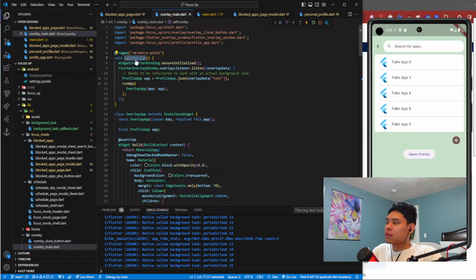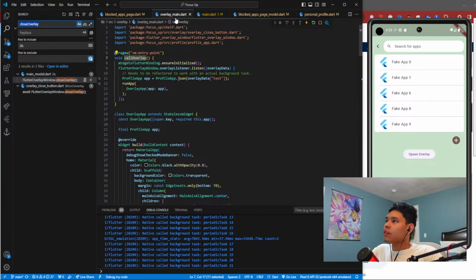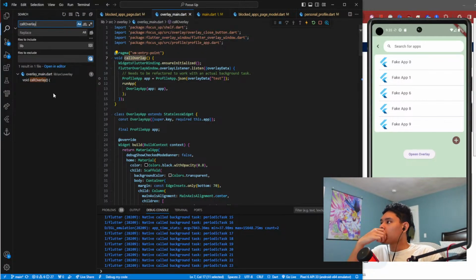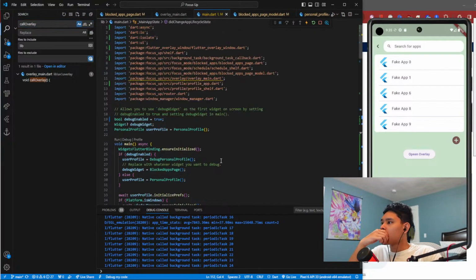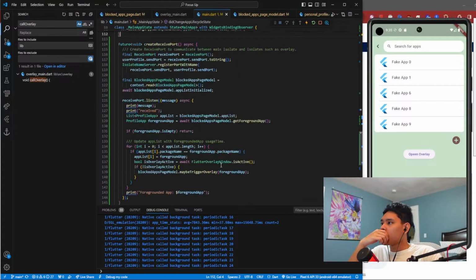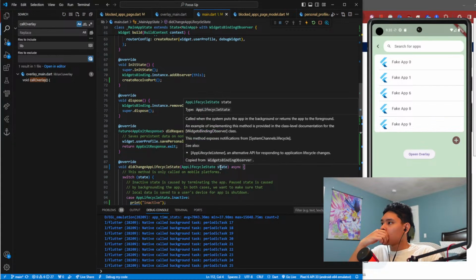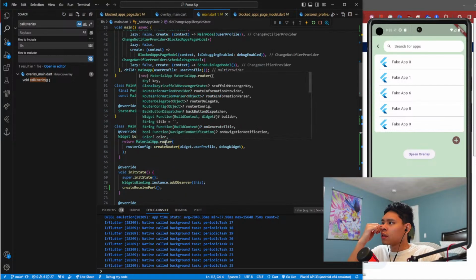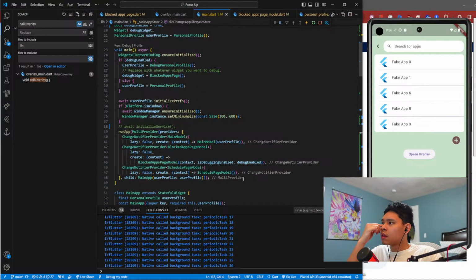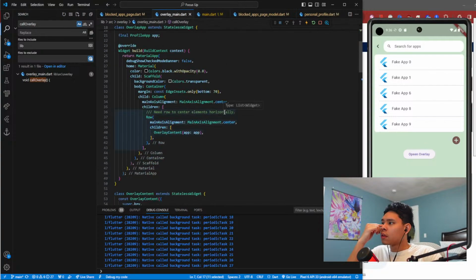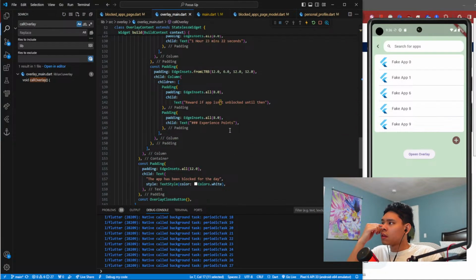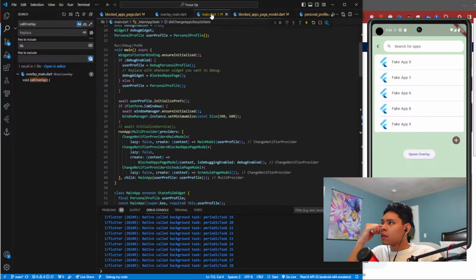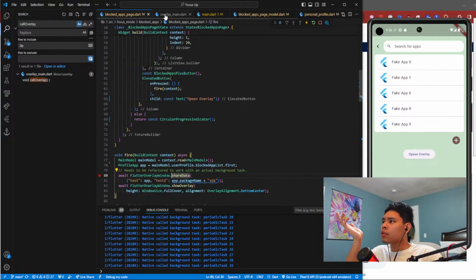Call overlay. Where is this stored? Overlay main.dart. And where does call overlay get started? I guess it gets called in here, right? Okay, what did I do?